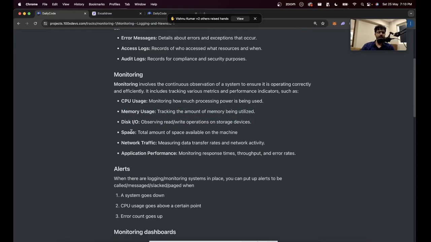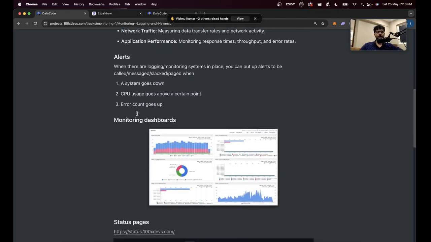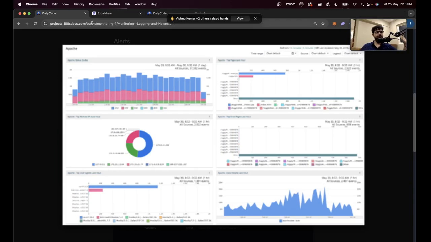Memory usage, disk IO, space that you have, network traffic. Do you have a lot of traffic that's coming in? Good indication of a DDoS. Just generally making sure, is this system enough, is this server enough to handle this much traffic? So incoming traffic, outgoing traffic, disk IOs, how much are you writing on disk, how much are you reading from disk? All of these should appear as very nice graphs somewhere like this. That is the goal of today.